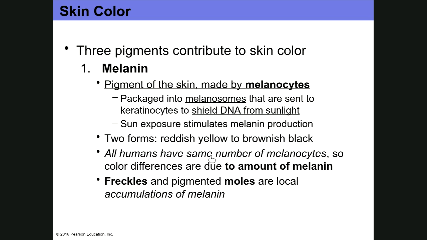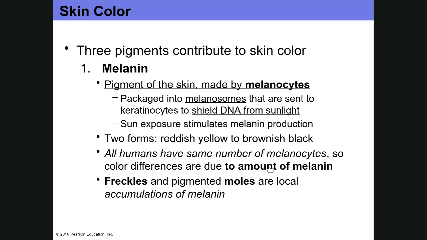Now, a real important concept in terms of skin color, not talking about suntan, but what our skin color is in terms of ethnicity. All humans have the same number of melanocytes. We all have the relative same number of melanocytes. But what makes the difference in skin color is the amount of melanin that is made by those melanocytes. A lighter skinned person is not going to make as much melanin. A darker skinned person makes more melanin. So remember, it is not about the number of melanocytes a person has. We all have the same relative number of these cells. It's just related to the level of activity of these cells, in terms of how much these cells make.